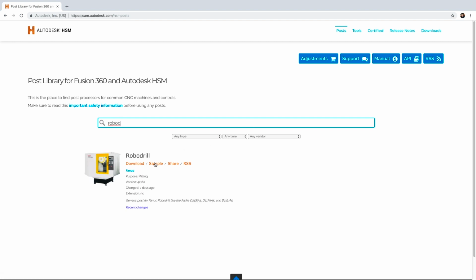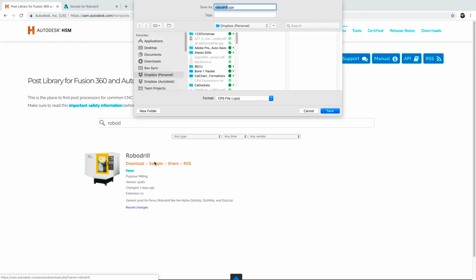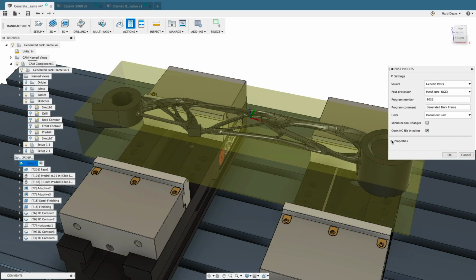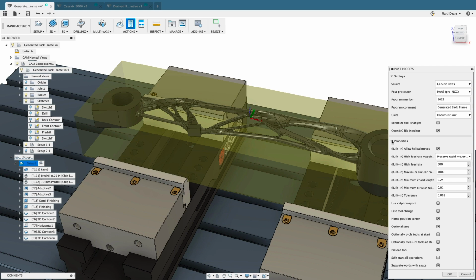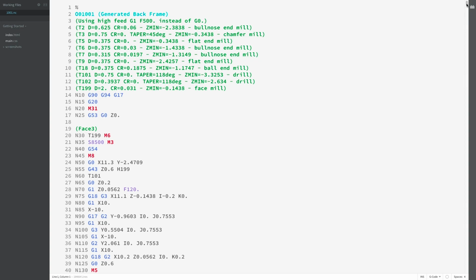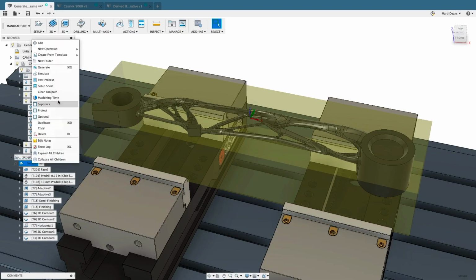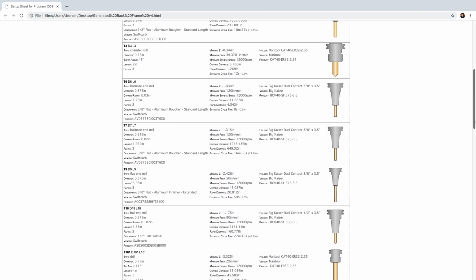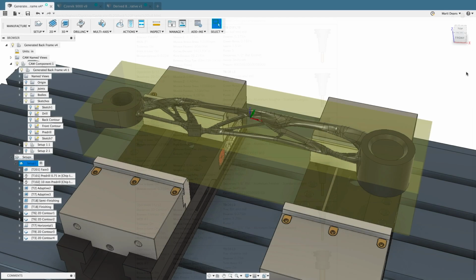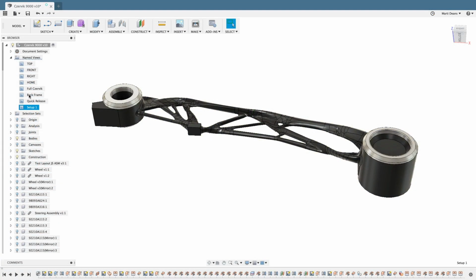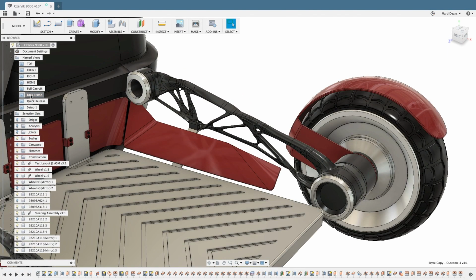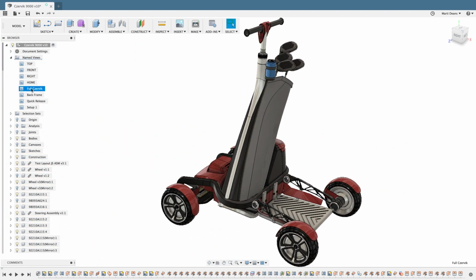Find even more free post-processors available for download and immediate use on our extensive online post library. Change post properties for quick adjustments without time-consuming and expensive manual post-processor editing. Once the toolpaths are verified and code is posted, create setup sheets to simplify communication with the machine operator, reducing the chance of error at the machine. Fusion 360 integrates generative design technology and accessible manufacturing options so you can bring optimized solutions into your business today.